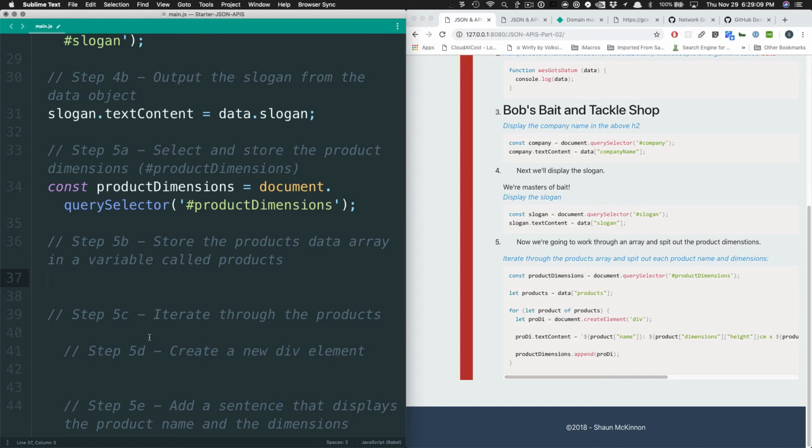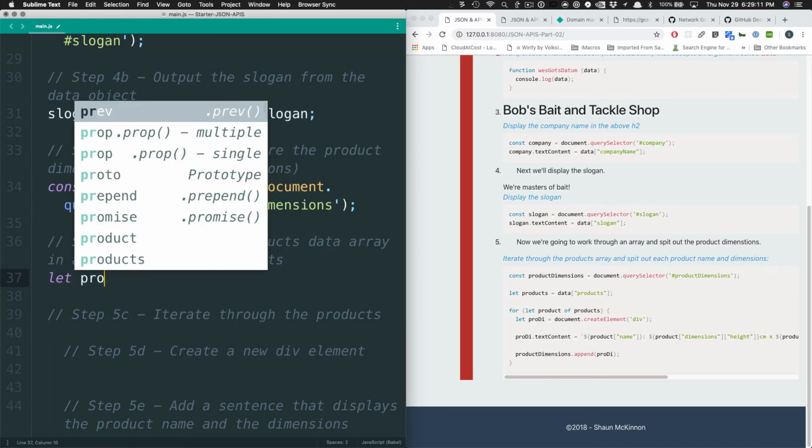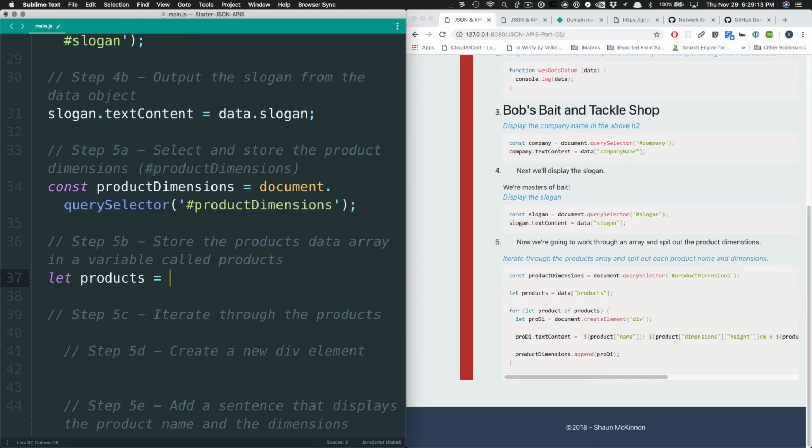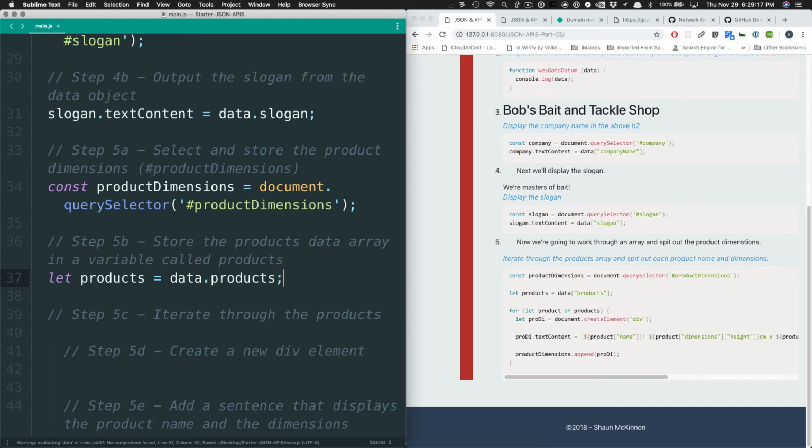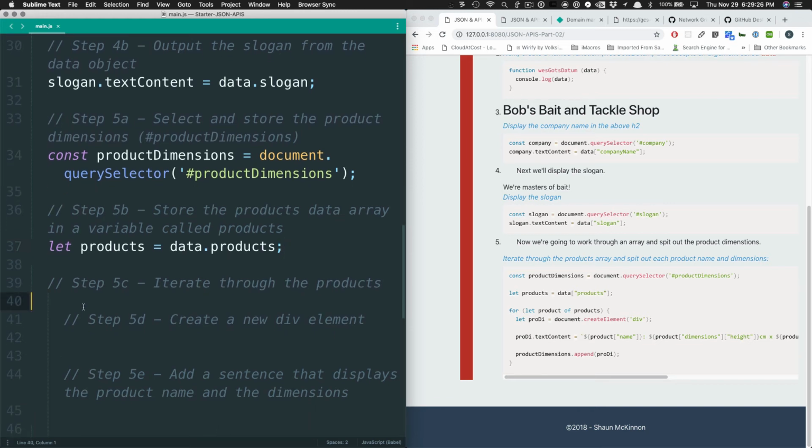After that, we're going to create a variable just to store the products themselves. So we're going to say products equals data.products, just so it's a simpler thing. Maybe it's an extra step that's not really necessary, but that's fine. Then we're going to iterate. It's an array, so what's the best iteration I could do? Yeah, for of. I like the for of way.